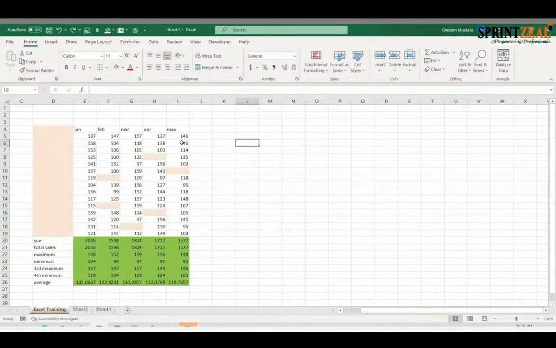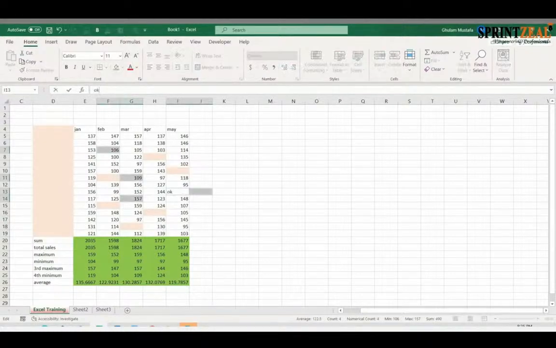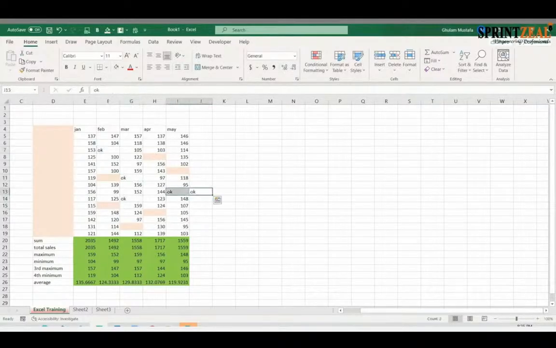Yes. No, let me select a few cells. I just select these cells. Then let's say if I write here OK, because I have selected multiple cells, this OK will be applied into all these cells whenever I press Control Enter. Now you can see that automatically this applied into the multiple cells. Okay. Nicole, clear? Yes, thank you. Okay.